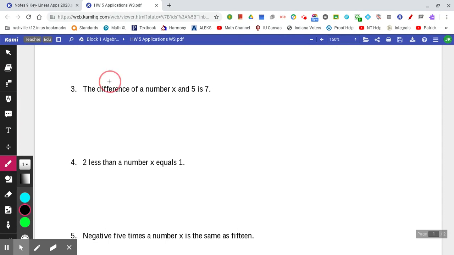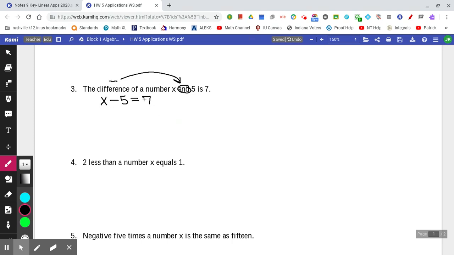Just like with the addition, I don't start off with the minus sign. I'm looking for the linking word, and it's telling me what two values I'm going to be subtracting. Now pay attention to which one is listed first. X is listed first, so I'm going to write down x first. And is telling me where the subtraction is going to go. And then I'm subtracting 5, the difference of x and 5. So x minus 5 is 7.